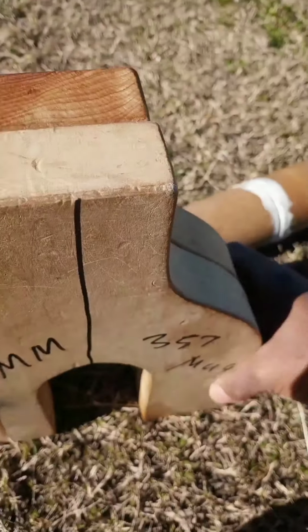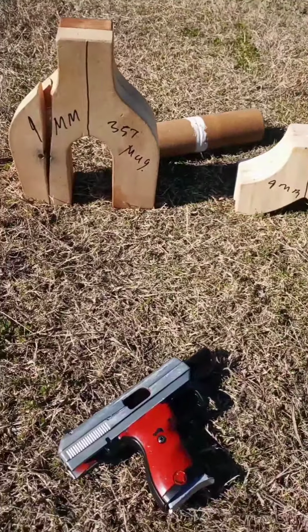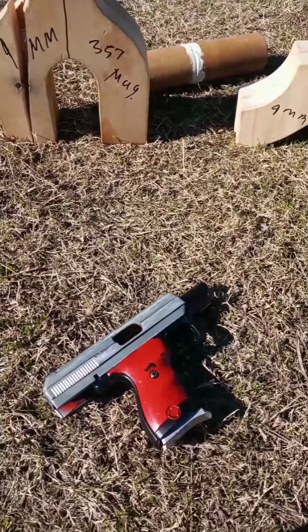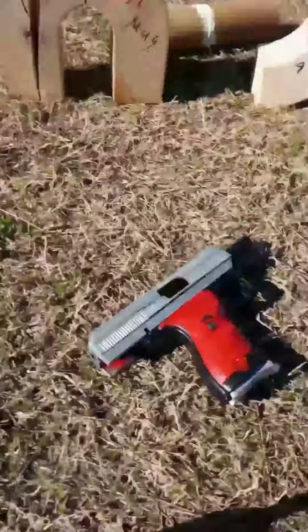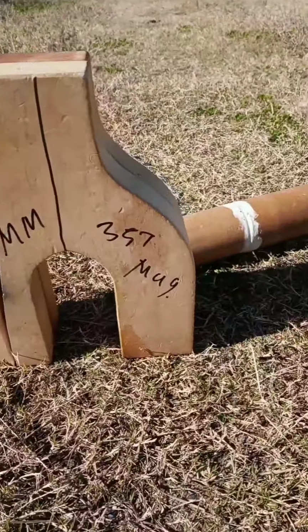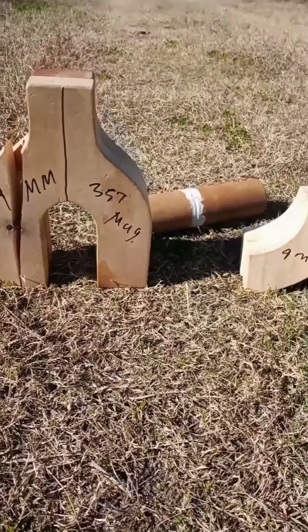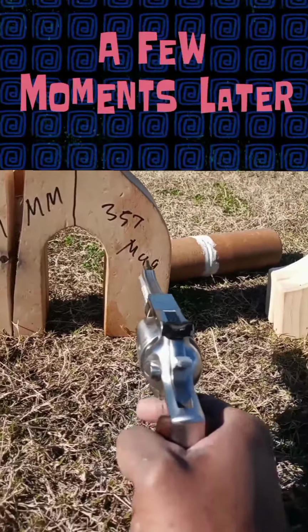So we gonna set that back up right there. Now we going for the big boy. I believe I got one chambered. I'm gonna stick this to the side, and we going for the 357 Magnum. Let's see what this can do. Whew. A few moments later.